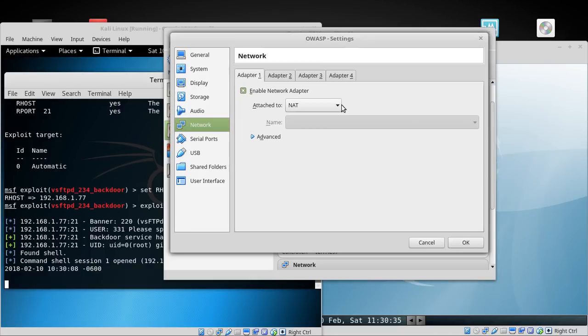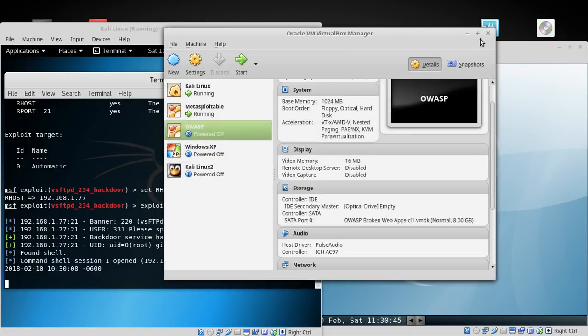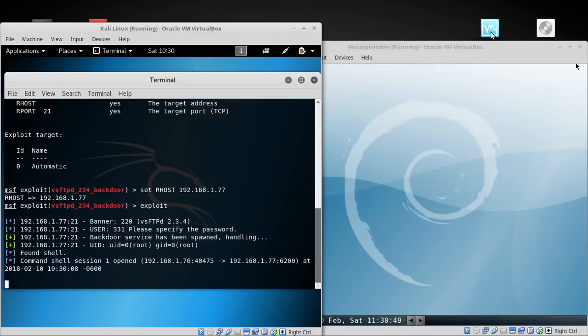Make sure you change it from NAT to bridge adapter. Take it from that and turn them both to bridge adapter, and hit OK. Do that for both Kali and this guy over here. Sorry about that, because you're not going to be communicating without doing that. You probably already ran into an error and you're like, it's not working. That's all you got to do, is put it to bridge.